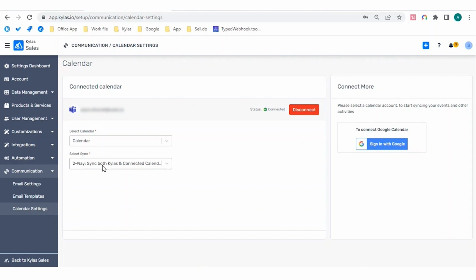Whenever a meeting is created, either from the calendar itself or from the Kylas system itself, he should be able to see all the meeting invites on both platforms, so that there is no need of jumping from one system to another system.